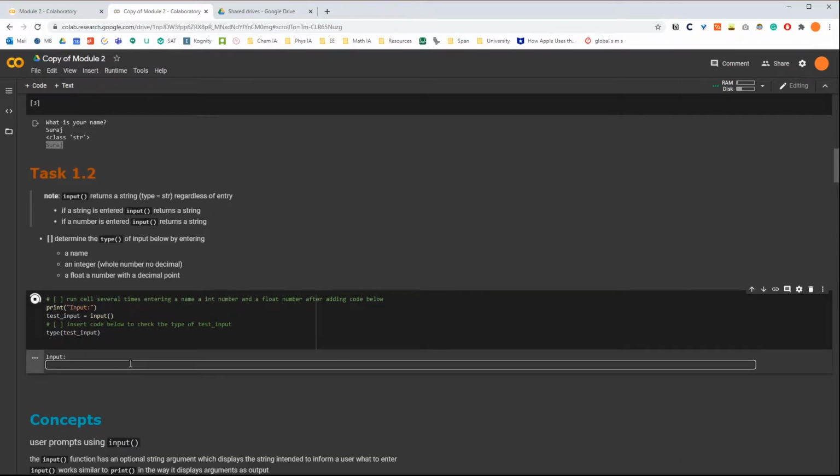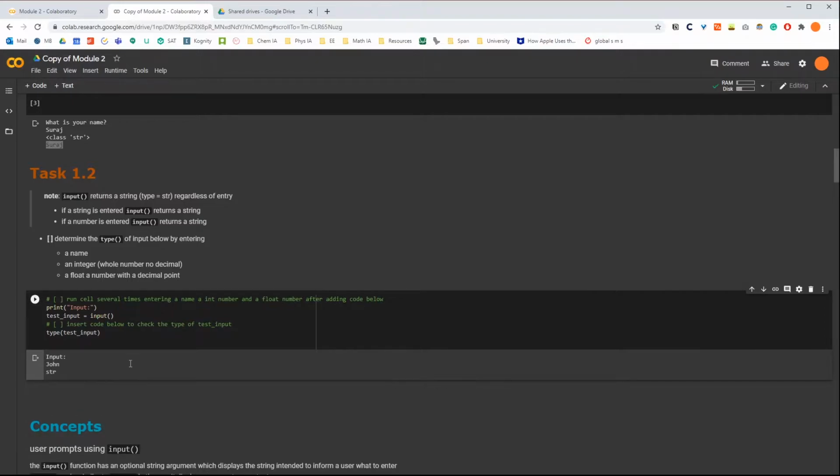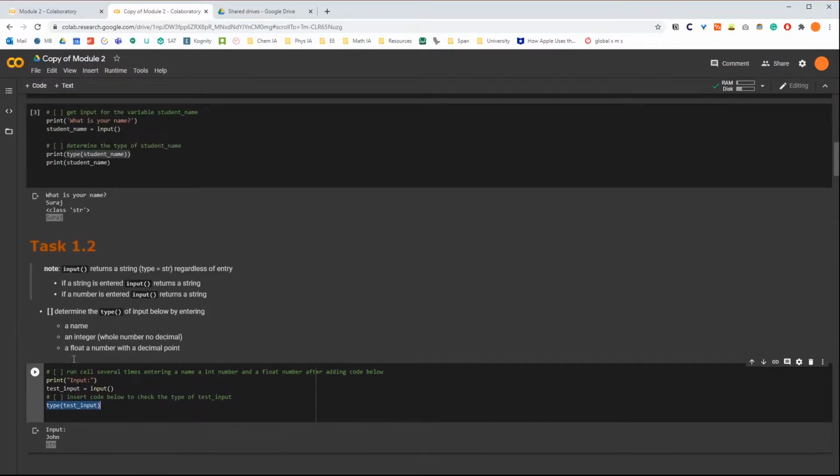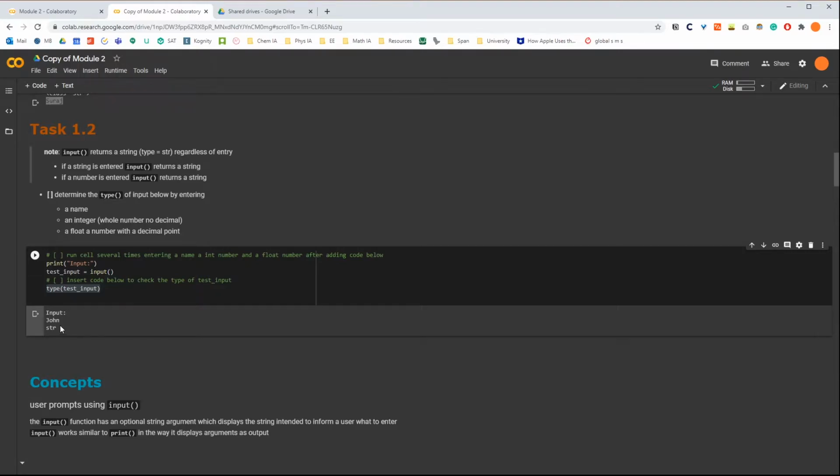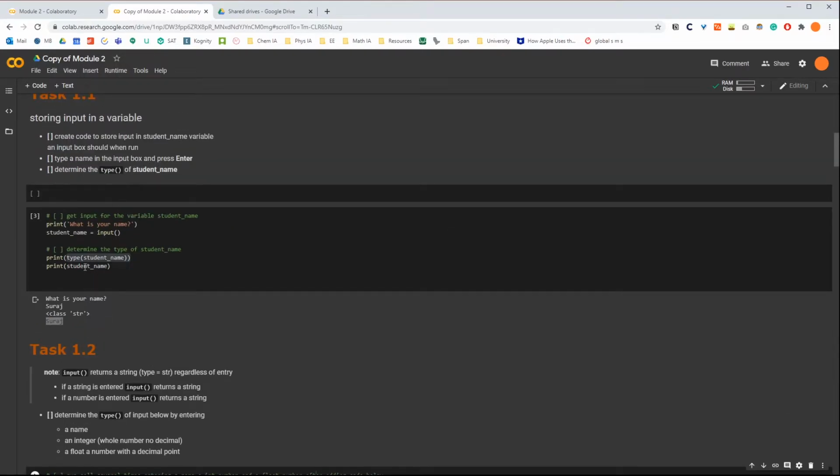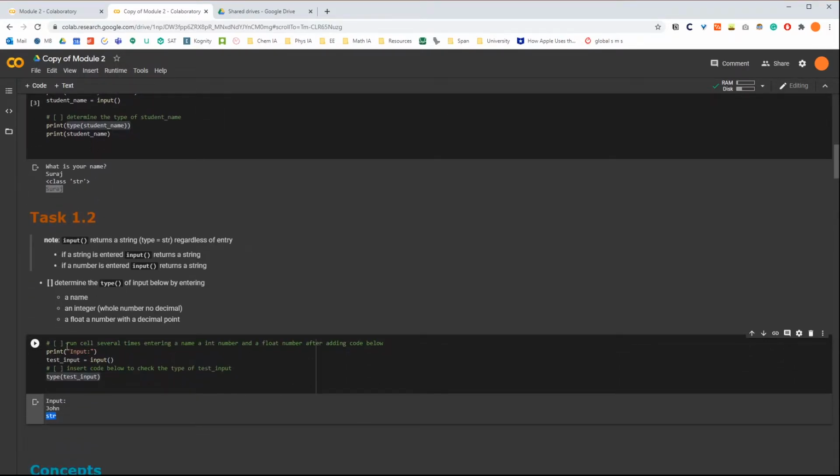So we're going to give it an input. Let's give it a name. Let's give it John. This is just a simple string. Yep, so as predicted, it did say string. Going back to the caveat, here it says string. That's because we're just doing type and we don't have print. So yeah, this is just that one little thing. For all practical purposes, they convey the same information. So it doesn't really matter.